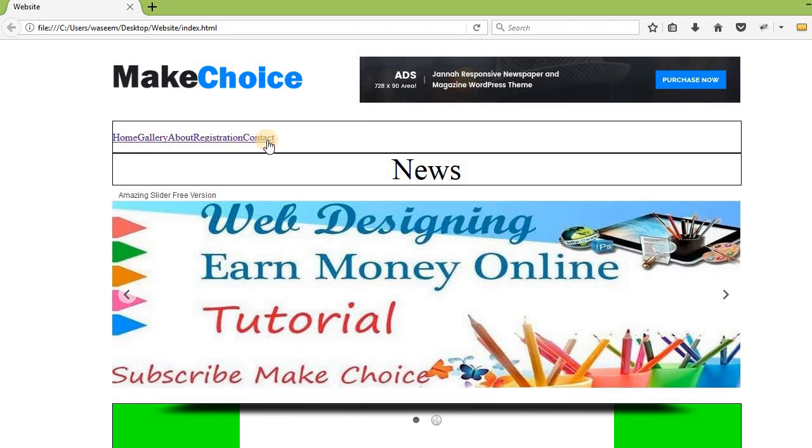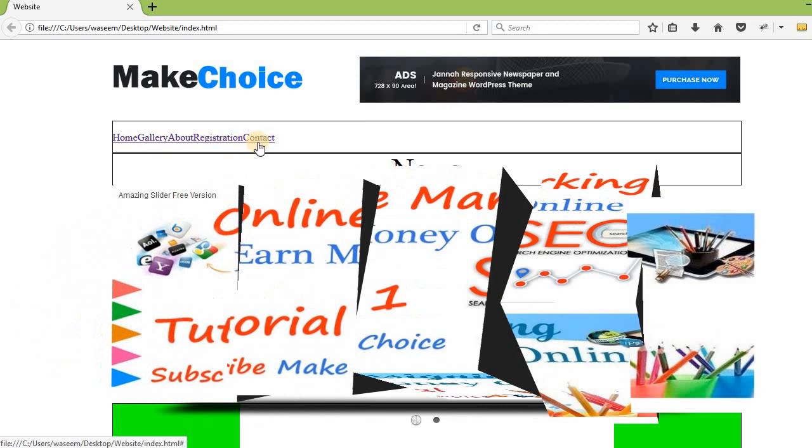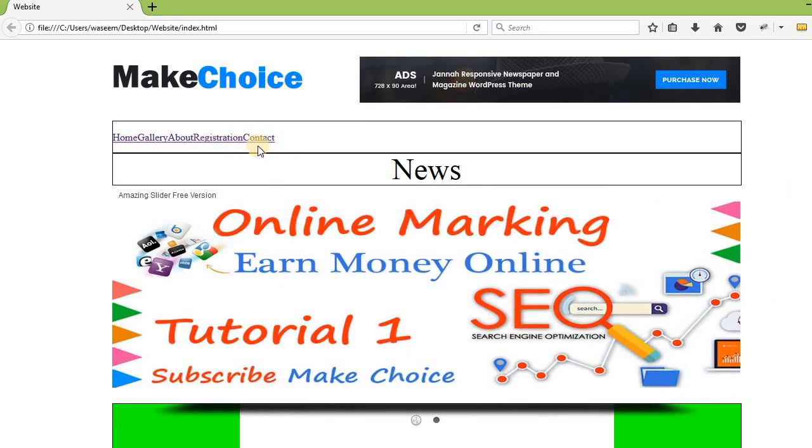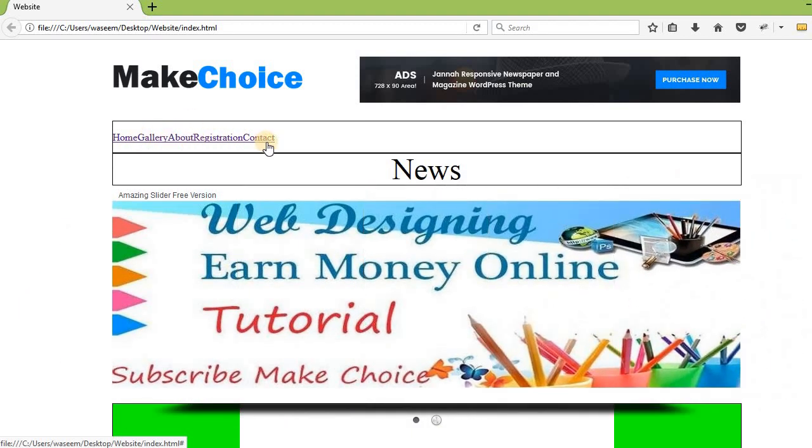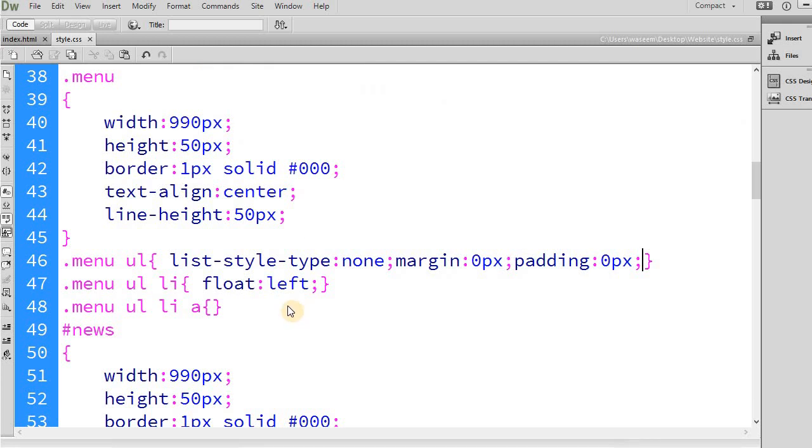Now I want to first of all remove this underline. But before that, let me tell you that as this is the anchor text, I want these anchor texts in a good form in the menu. So to show the proper menu in the anchor text, because this is the anchor, here I will write width.